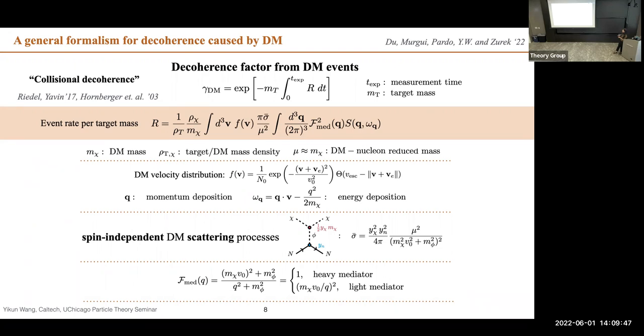The last factor here is called the dynamical structure factor. That is actually the most important and also process-dependent part. All the things in front can be very generic, and the difficulty in applying this formalism to different processes really arises from this dynamical structure factor, which tells you the response from your target with a given dark matter event. That is what I'm going to talk about next.